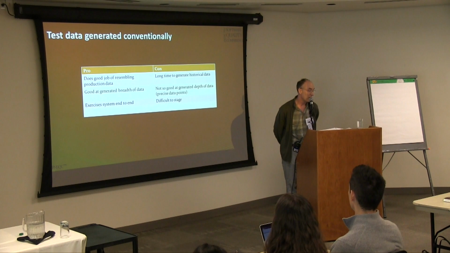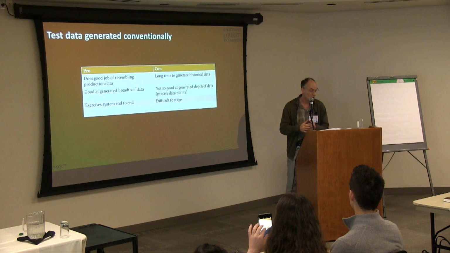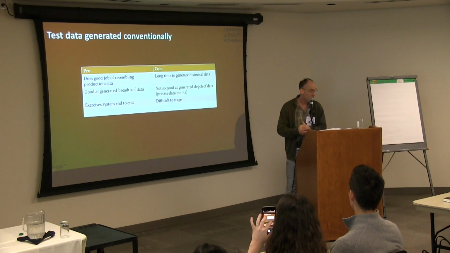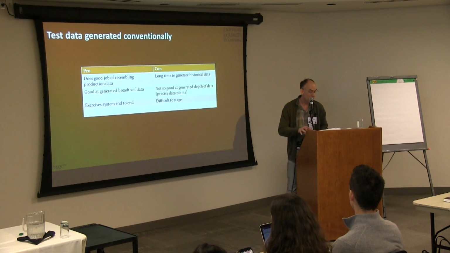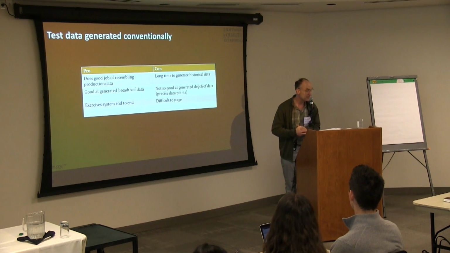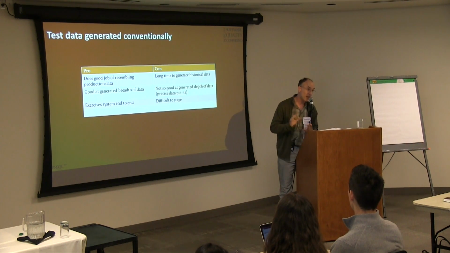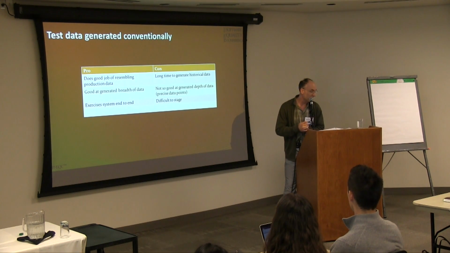Another way we generate test data is conventionally. We have a tool in-house that we've always used that generates import files for us and also mimics user interaction, or activities, we call them. Together, that data arrives in our system, it's transformed, and it finally reaches the data warehouse back end. This does a very good job of resembling production data, although it's not exactly like production data necessarily.